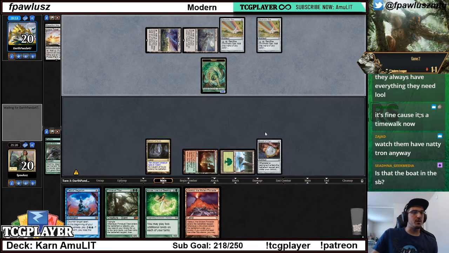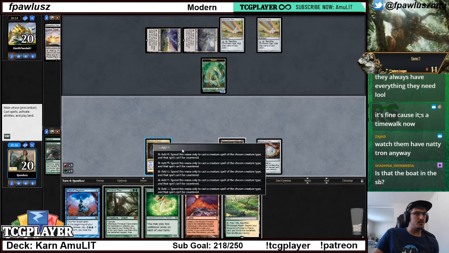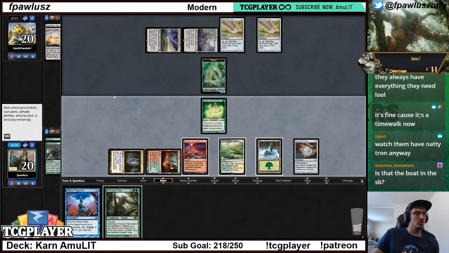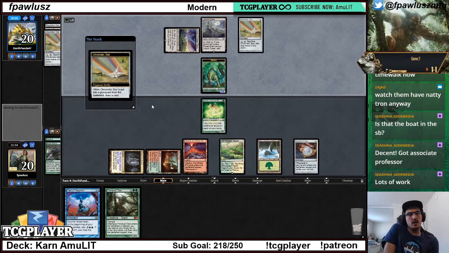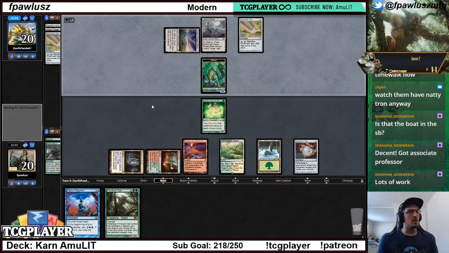Watch them have Natural Tron anyway. Oh yeah, my body is ready, but it is what it is, right? We only have a single blue source, so we can't Pact. Bad stuff. Descent, good associate professor. Hell yeah. Congratulations. Alright, so that's not Natural Tron, so we're gonna be fine now.